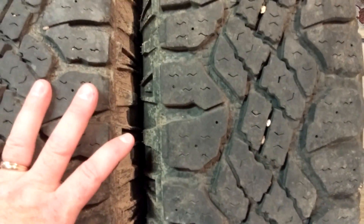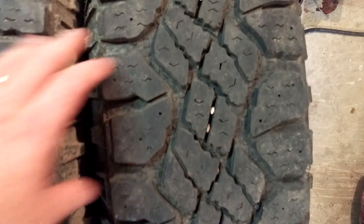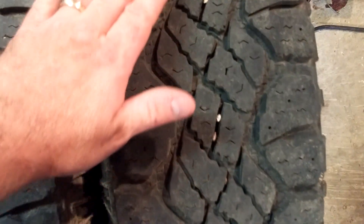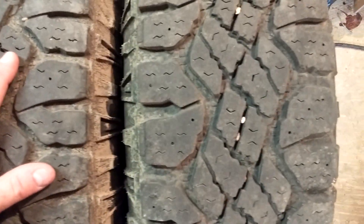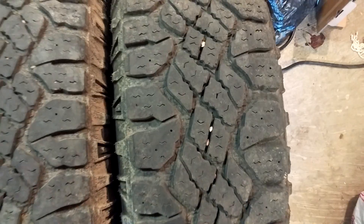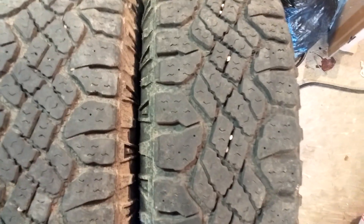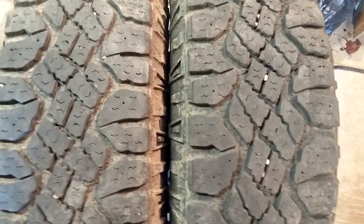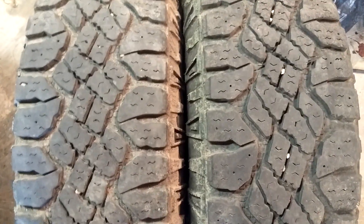The vehicle is a Suburban, rated at 35 PSI for the tires. I keep it at 35, or 40 if I'm towing my boat or horse trailer. The wear is great — I mean it's phenomenal. Before I get into measuring tread depth, I want to mention something I noticed this winter that was quite interesting.